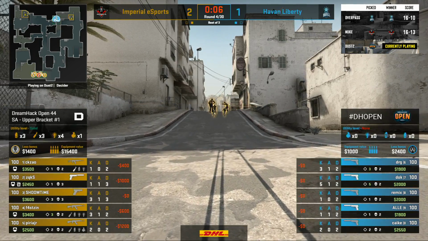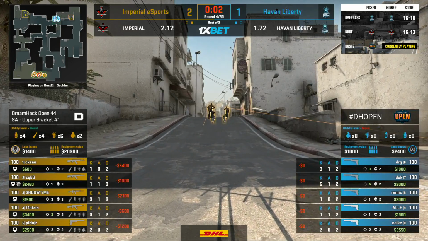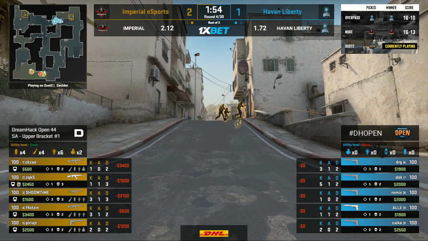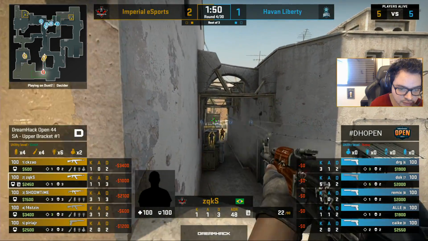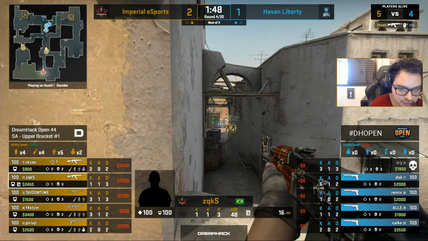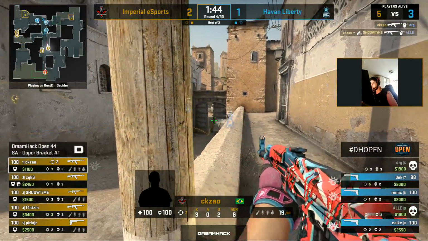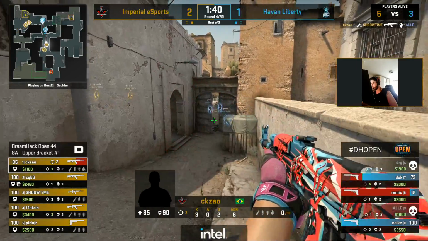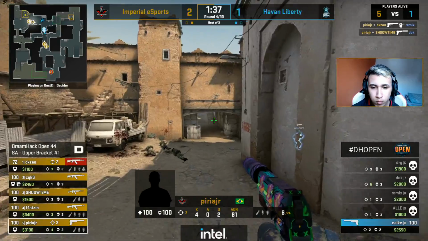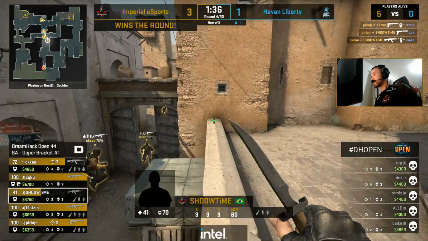Not much available for Havan Liberty into this one. Wouldn't expect to see much investment, if any. And not even buying anything in this one. So you can't even smoke the cross in this round. That gives the T's a good bit of early info. Looks like the mid stack is the call from Havan Liberty to try and counteract that. But Sal's already got a couple of good kills through mid. And he is out of ammo, but in comes the USP from the flank. That will put this round to bed.